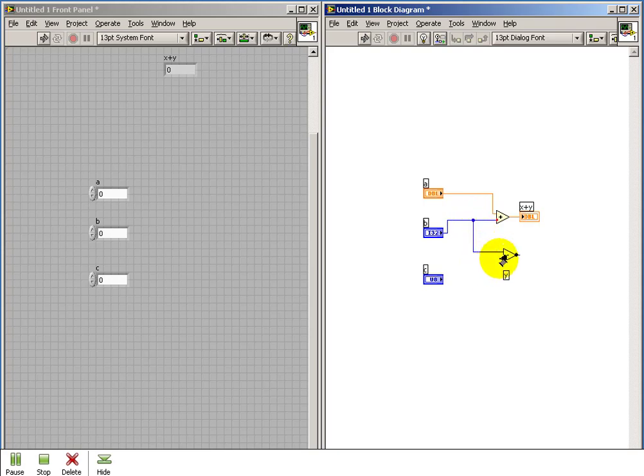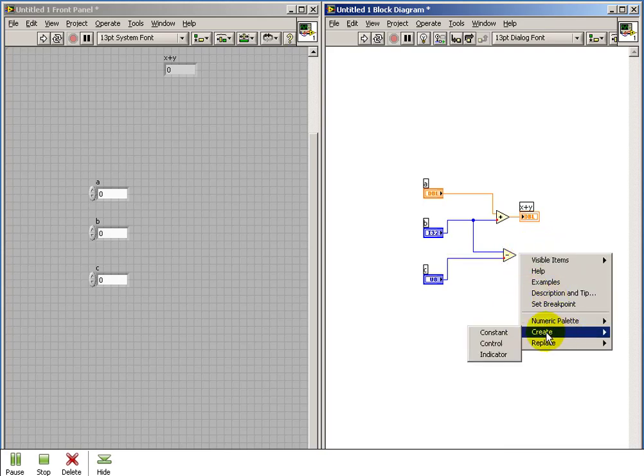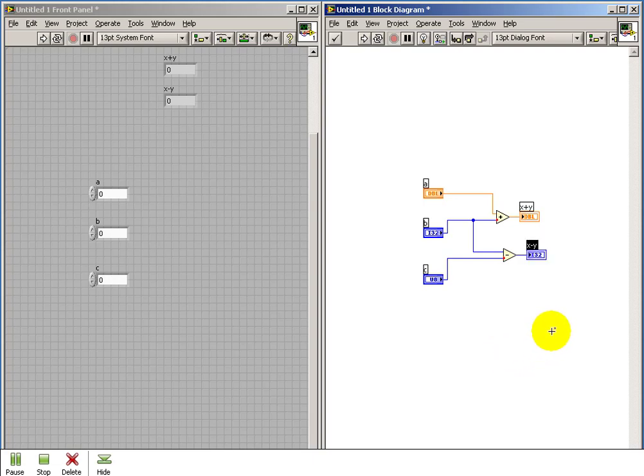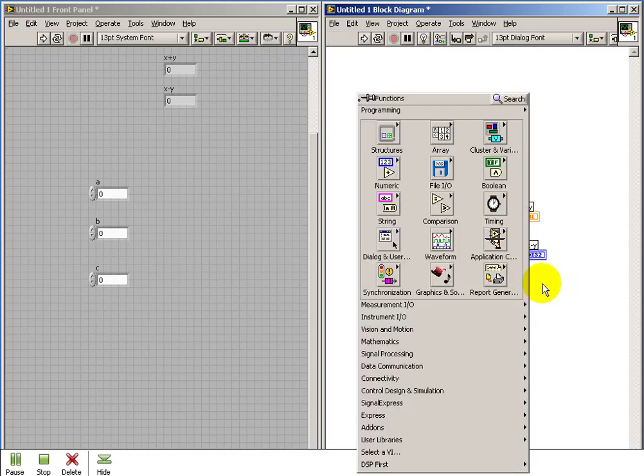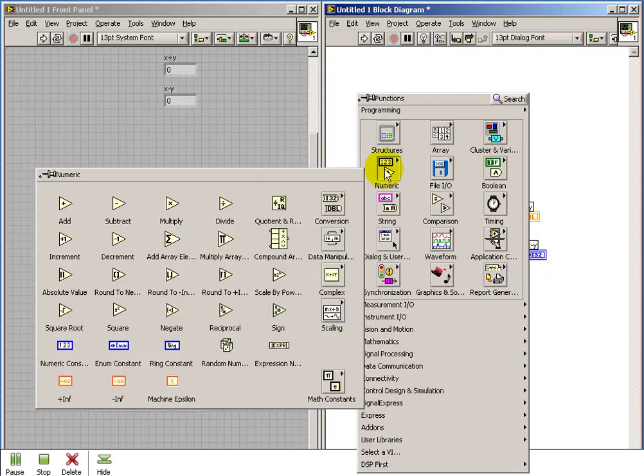Let's try that again. Now let me try subtracting the unsigned small, that is the byte, from the larger integer. Again, we see the coercion dot showing up for the smaller of the two. So actually, coercion says you coerce the data type to match the larger of the two. So this is generating the signed integer 32 as a result.